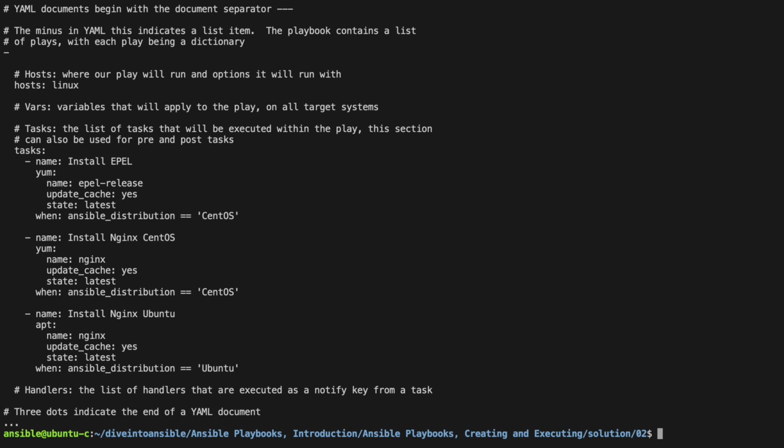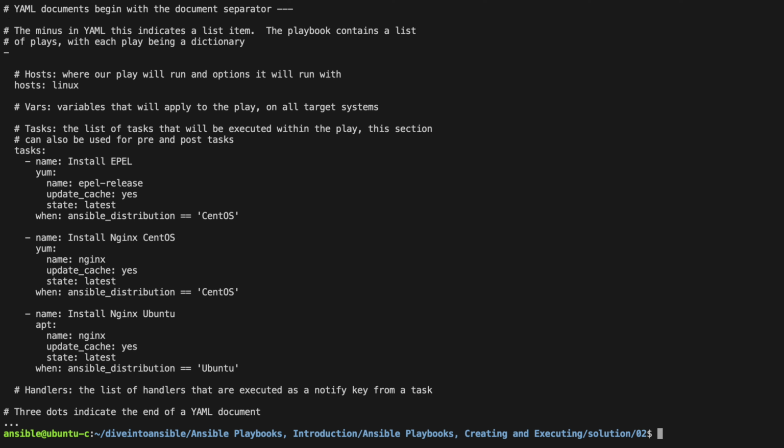Okay, so you can see there now that we have our additional tasks. One to install Nginx on CentOS, and one to install Nginx on Ubuntu. Hopefully now you've got something similar or something that provides the same outcome.